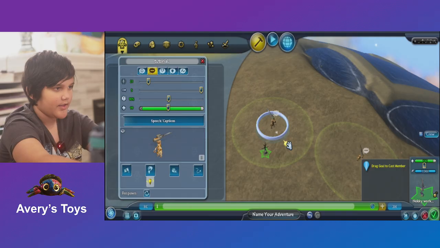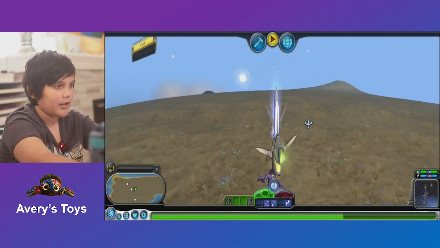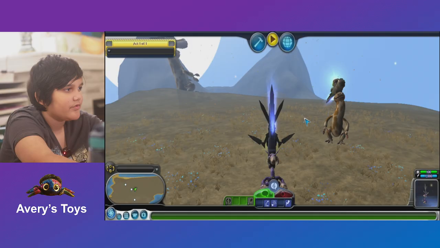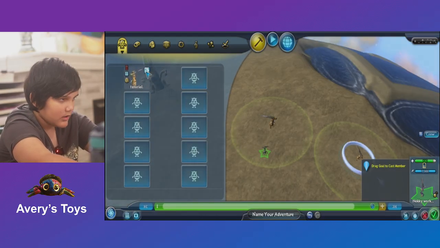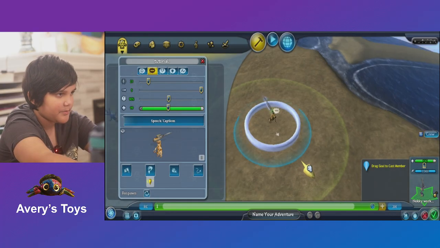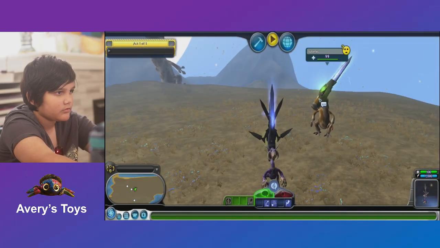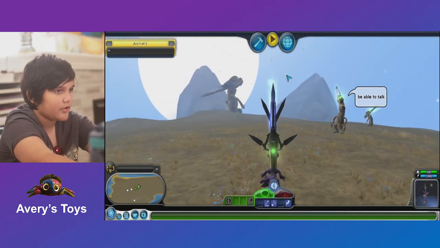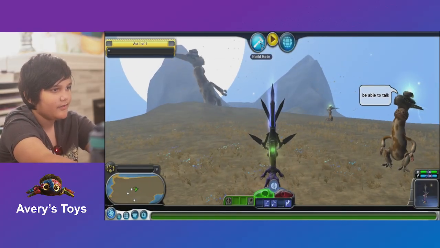So this little arrow here controls the wander radius. If we make it super small, it will barely wander anywhere. You can see here. But if you make it really big, it can wander pretty much everywhere. Like, look at this one. He's going all the way over there.